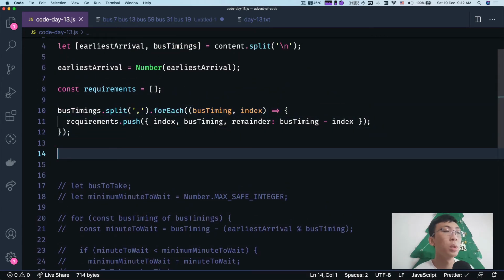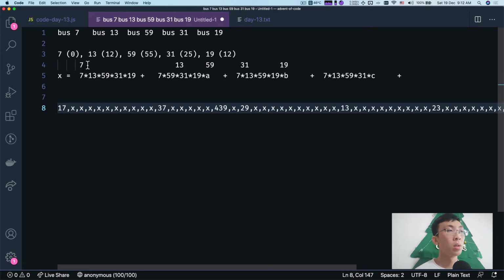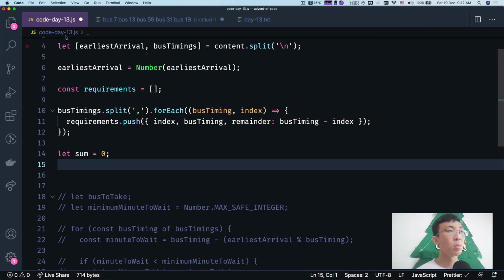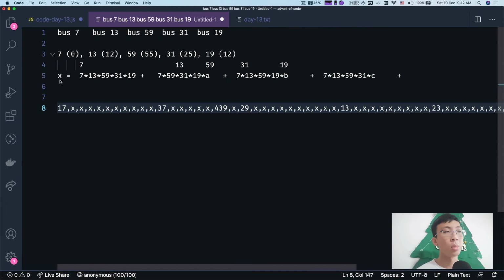Once we have requirements, what we need to do next is find, for each number, first thing is we're going to loop through. Okay, let sum equal 0. So I'm going to call this the sum of all these different kinds of multiplication.